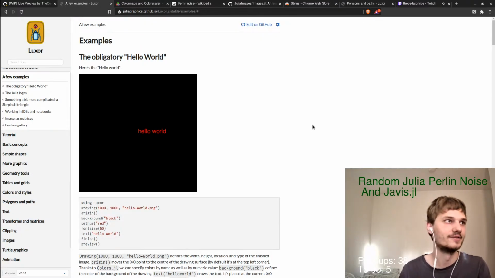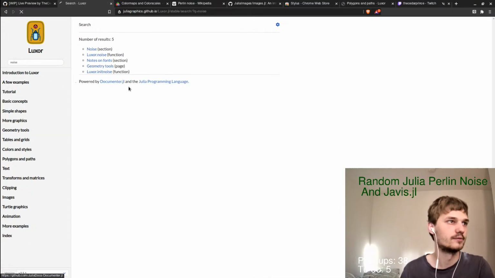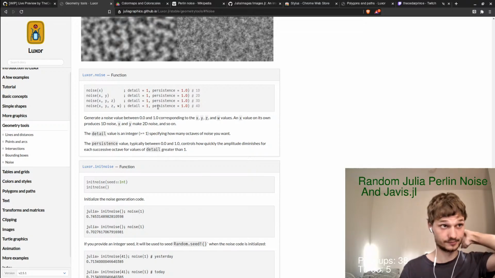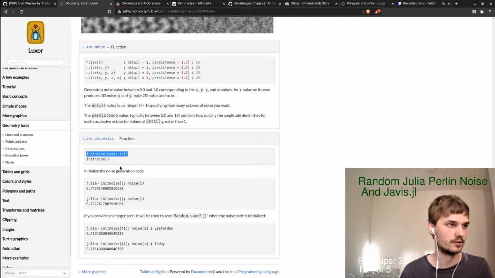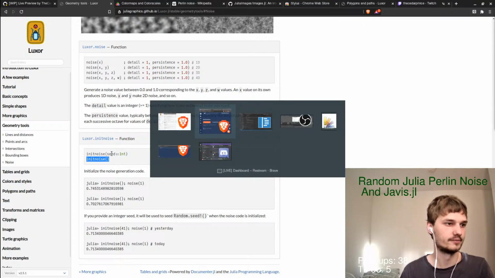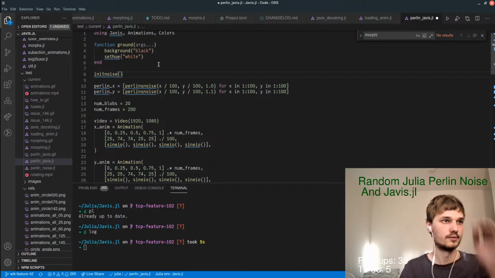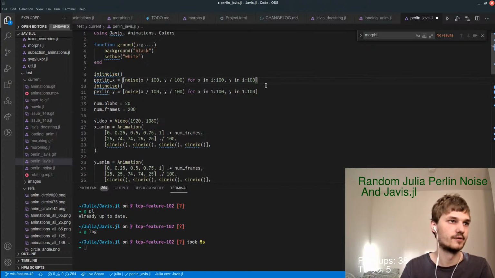This clearly does not work. Okay, anyway. Let's try searching for noise. So there's this noise function, and I can init noise. Okay, init noise also. Let's do the non-seed version. And then I want to have noise, two-dimensional noise, and two-dimensional noise with just a different initialization.